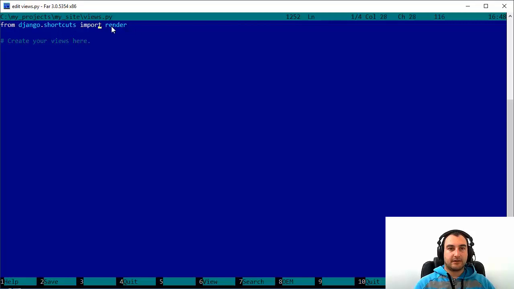Leave this first line here. Why? Because we need to render that specific HTML page. And what kind of function do we need to create here? The thing for now will be really simple. It's almost a classical Python function. So def, what is the name of the function? Home, you can say index or whatever you like, and after that as a parameter, as an argument, you need to say request.